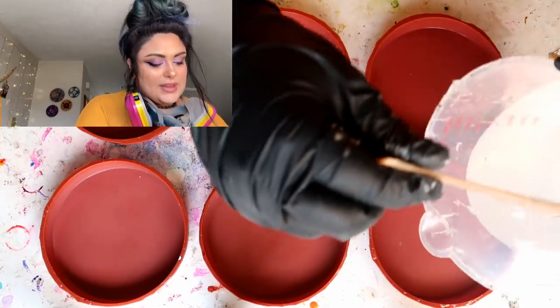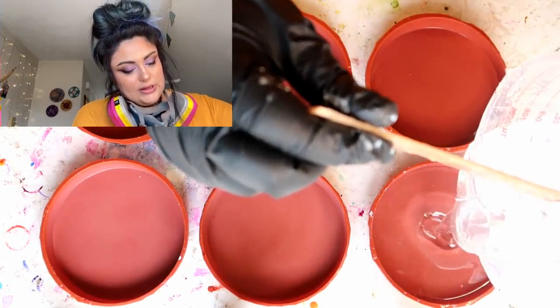So I think I'm gonna have these ones be medium viscosity and then these ones be regular casting. I have had these sitting in the cups for a couple of minutes. I like to let them sit for a bit, especially the casting resin, because it's thinner than the medium viscosity one. The medium viscosity is a thicker resin, and it's really good for top coats. But the casting resin is thinner, and I like to let it sit a bit before I put alcohol ink in it, because it slows the alcohol ink down. So I'm going to pour some in here.